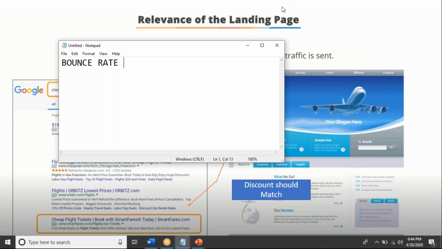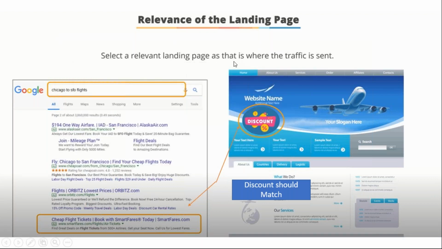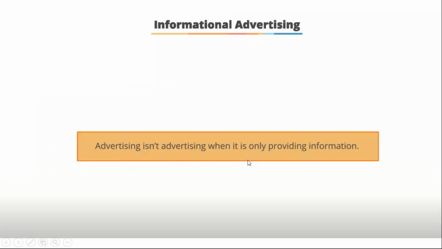See, everything is interconnected. Where do I get to see this bounce rate? In analytics. Again, analytics is connected to Google, connected to Facebook, and you have to relate to it. In advanced digital marketing we train you on all this, but at a basic level I think this is good enough information for you to understand. Do you understand so far? Please tell me.